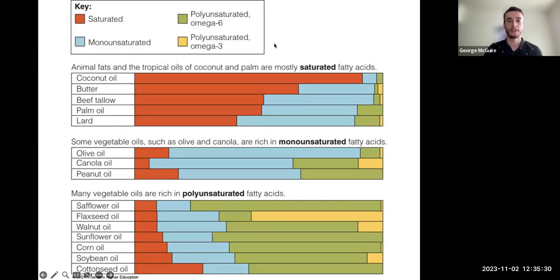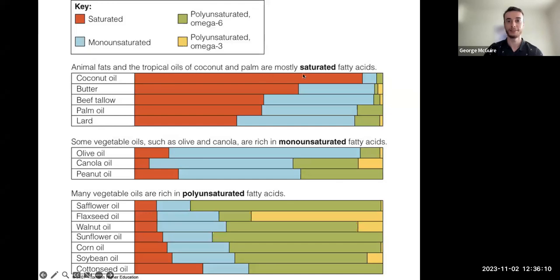Right. So here we have a look at different food products and the concentration of these various types of fats that we've been talking about. We also get a short introduction here to our omega-3 and omega-6 fats. We'll talk more about those later, but these are examples of common polyunsaturated fats that are generally considered the healthiest or the most likely to be converted into high density lipoproteins, and thus the least likely to deposit cholesterol into our arterial walls. Animal fats and tropical oils such as coconut and palm oil are mostly saturated fatty acids.